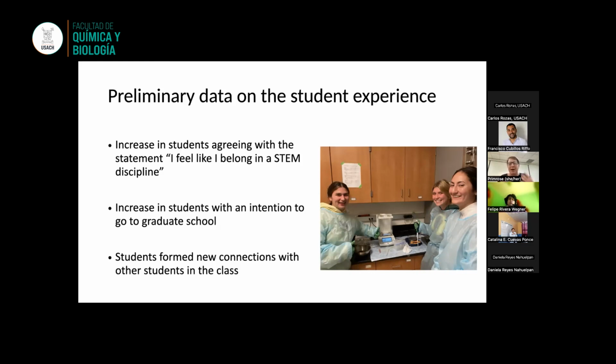And part of this was saying, this is what graduate students do. Graduate students work independently. Sometimes they collaborate in groups. They're asking their own questions and they're taking responsibility for their own decisions. And that this felt more attractive to at least the cohort of students I worked with. And they also stated that they formed new connections, that they made friends and they learned how to work together. And so those were positive impacts of this class.